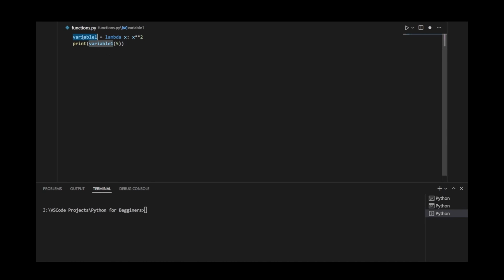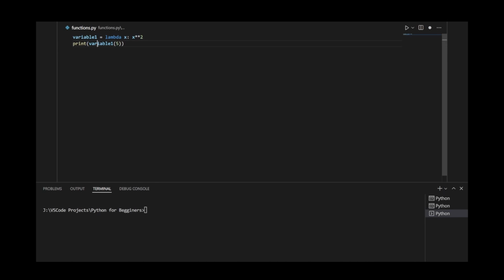So first, I'm just assigning to a variable that I just created the whole function. I'm going to use the lambda keyword to define this as a lambda function. Next are going to be all the variables that I'm going to use in this function. They can be more than one. And then the operation that this function is going to perform. So in this case, I'm just taking one variable x, and I want this function to return x squared.